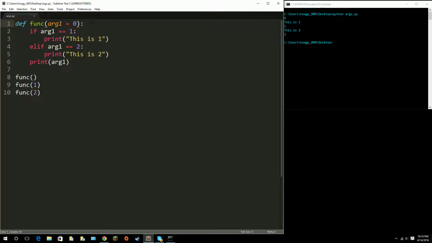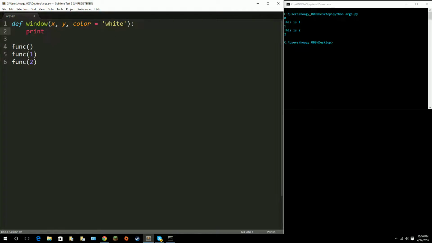But a better example for a real-world situation, say we have a function to create a window, and the values are like the X, the Y, and maybe the color, but the default color is equal to white. Say you want to keep the color white. Well, we don't have to change anything, so we'll just print the color.